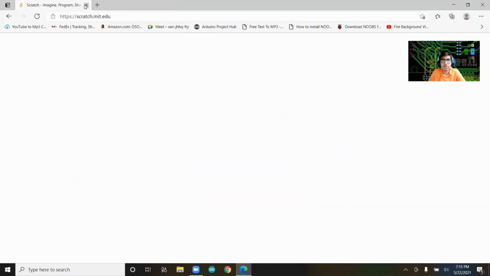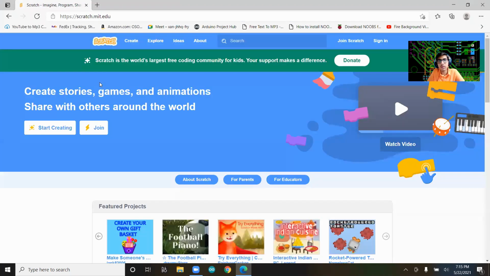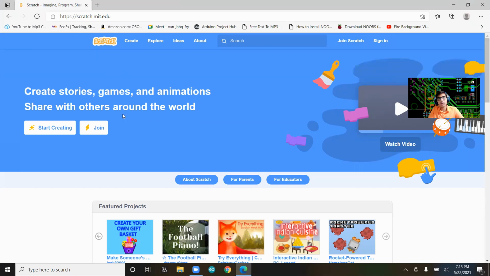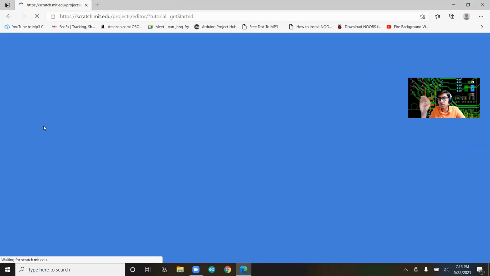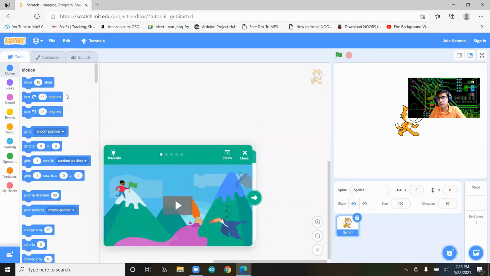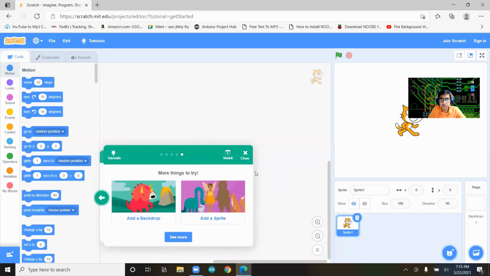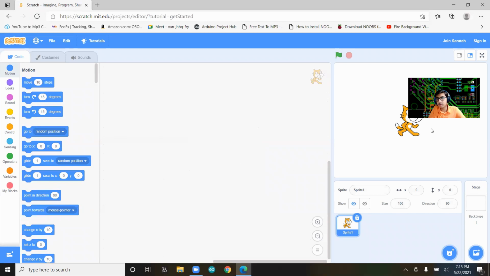You can close this tab because you no longer need it. And again, you don't have to sign in, you don't have to join Scratch. That is not necessary. You can just hit start coding. This may take some time because it has to load every block and everything, but it happened pretty fast here. You can use these little tutorials, but I don't think it will be needed this time.